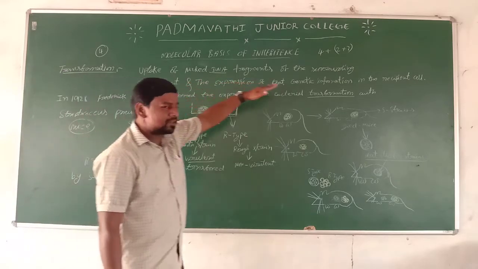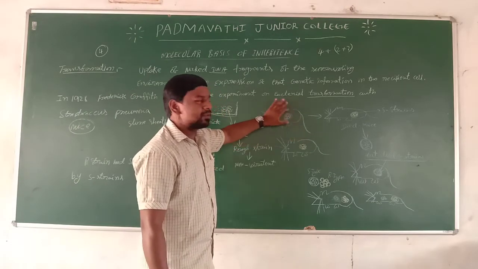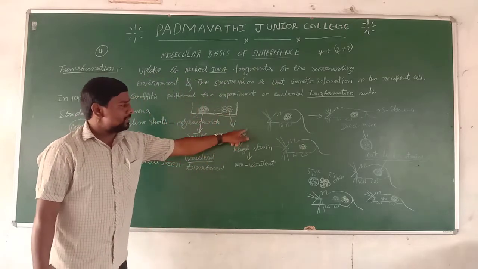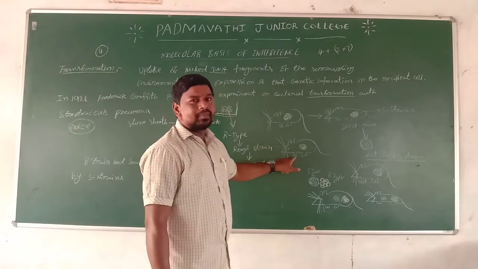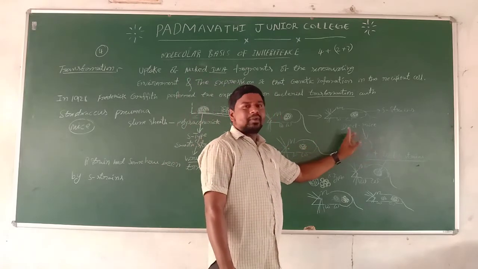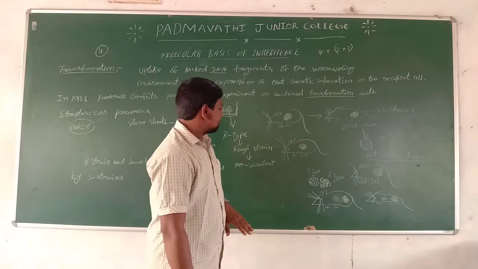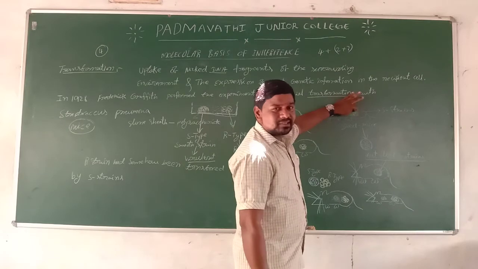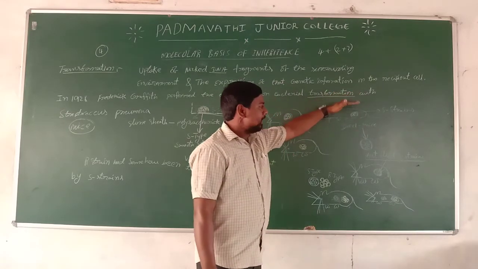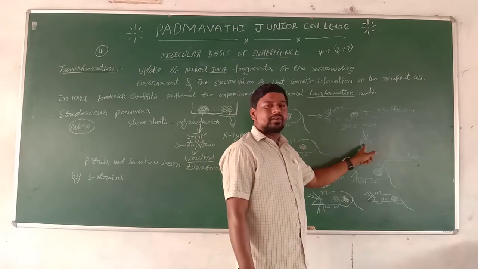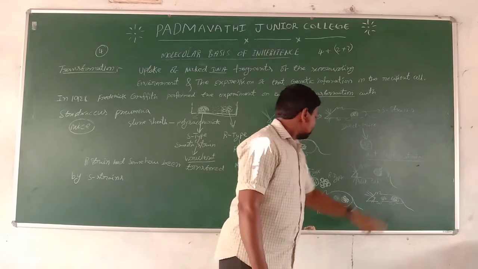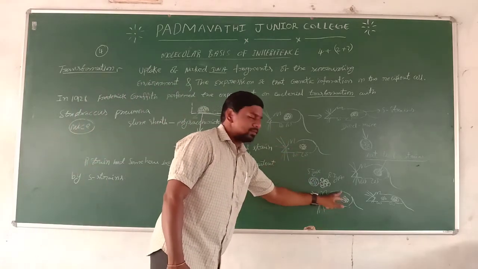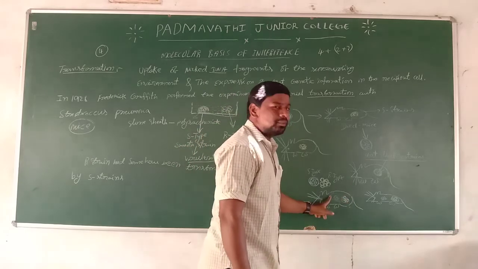Now, S strains are injected into the mouse body. The mouse contracts the disease pneumonia and dies. Next, R strains are injected into another mouse. The mouse does not die because it does not cause the disease pneumonia. Next, the S strain cells are isolated from the dead mouse and heated. Here the bacterial cells are dead. Heat-killed strains are mixed with R strains and injected into another mouse. The mouse contracts pneumonia and dies.